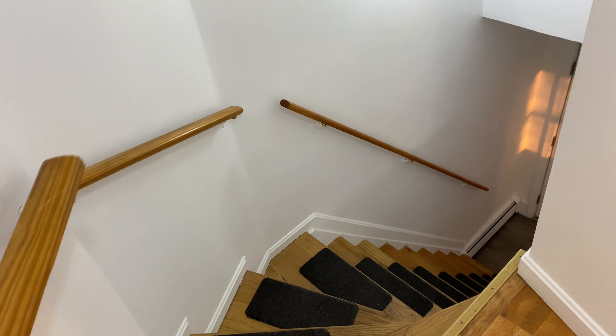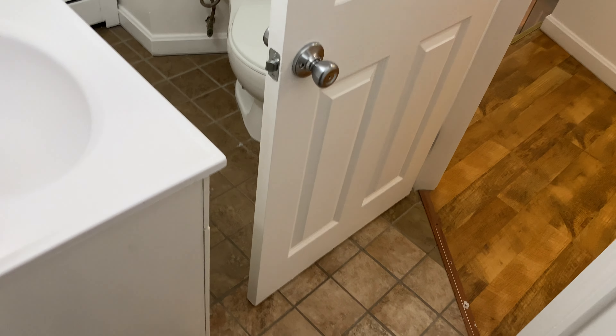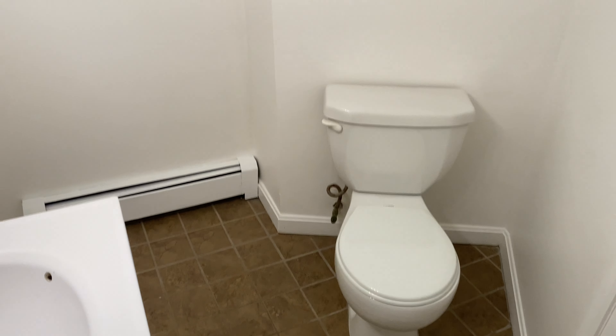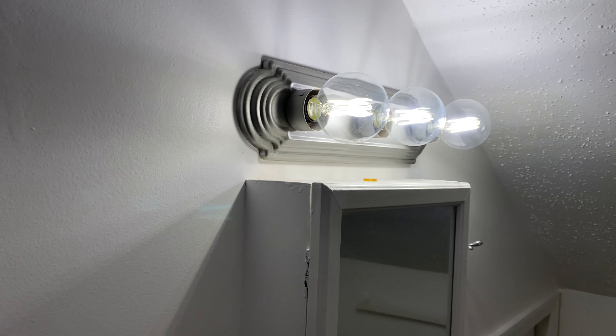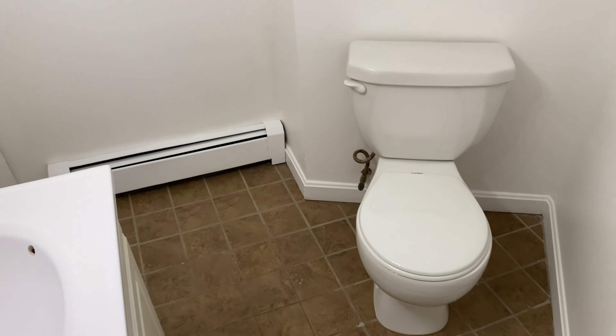Cool staircases — that's the one we used to get up here. Please note, very convenient and not very common: we have two full bathrooms, and this one has a stand-up shower cabin. Some tile floor — not as new as downstairs, but still a nice tile floor, nice vanity, and plenty of lights above, plus a nice new toilet.